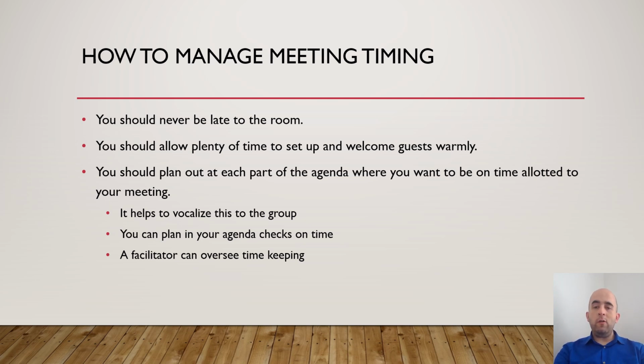You should also allot and plan in your agenda how much time you want to spend on each. That's one of the biggest reasons meetings go overtime, is that time frames for different sections are not planned out in advance. And nobody's taking ownership of that. So if you want 10 minutes for discussing brainstorming on a particular problem, then put that in your agenda and vocalize it to the group saying, hey, we have 10 minutes to do this. Anyone want to take ownership of the 10 minutes so that we can do this effectively?